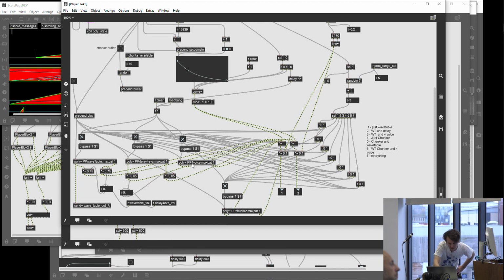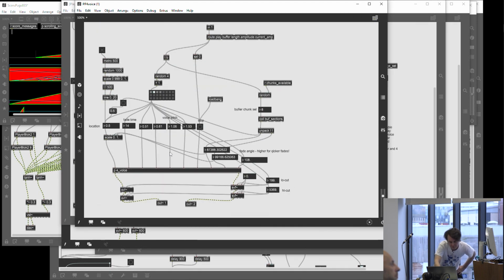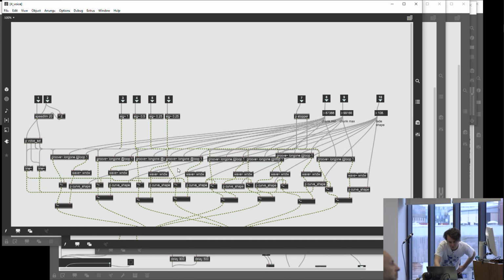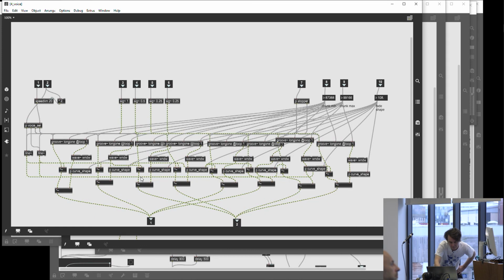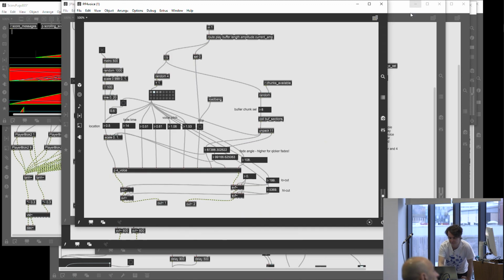And then there's this 4-voice, which is just the 4 chunks playing back, sort of cross-faded, like a big, long, granular thing. Try not to be rude about granular synthesis, but it doesn't sound like granular. It sounds more like something you might get on a tape experiment from maybe the 70s. Bit vintage.